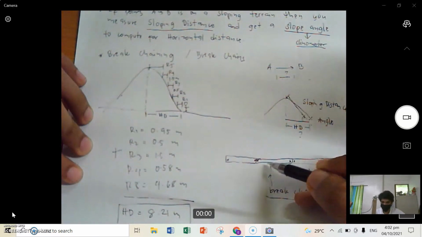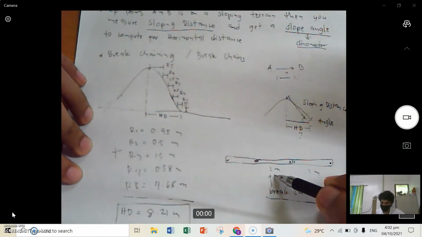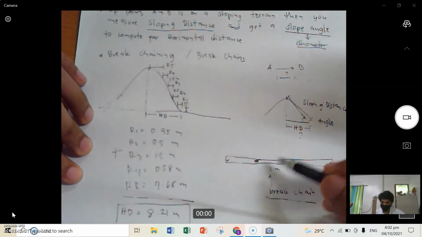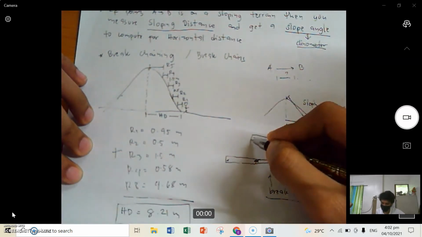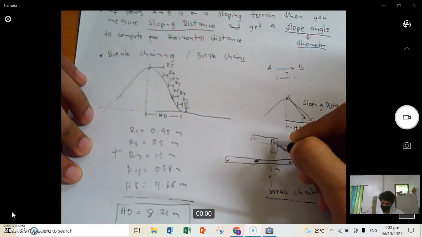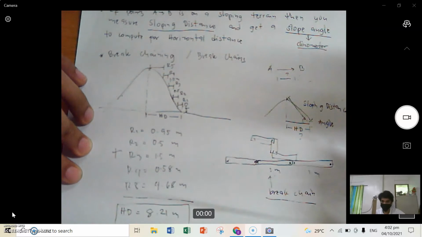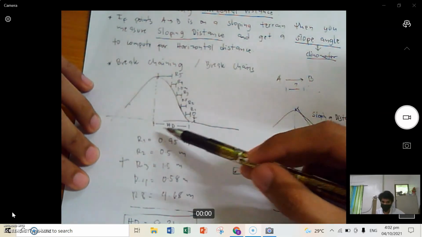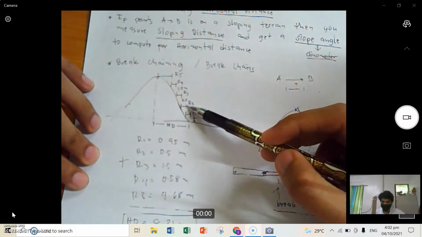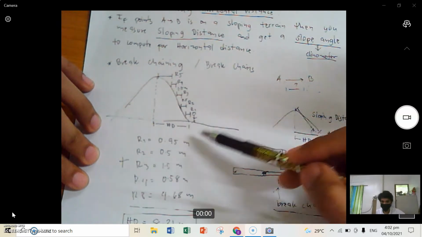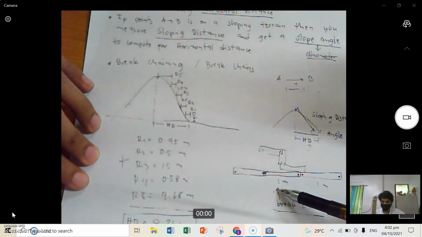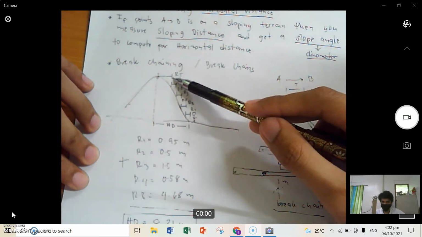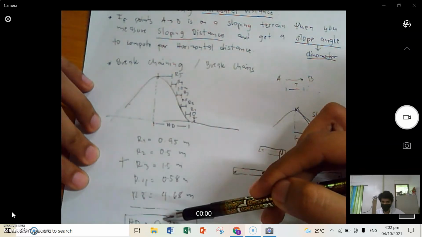Chains, in a way, look like a line that is more or less 1 meter in length. The links are connected by bolts so that it can be folded, and you can form it into an L shape. That's why it's called break chains. For example, you are asked to get the horizontal distance of this mountain, of this sloping area. What you would do is use your break chains and get multiple measurements from the bottom to the top in order to come up with your horizontal distance.